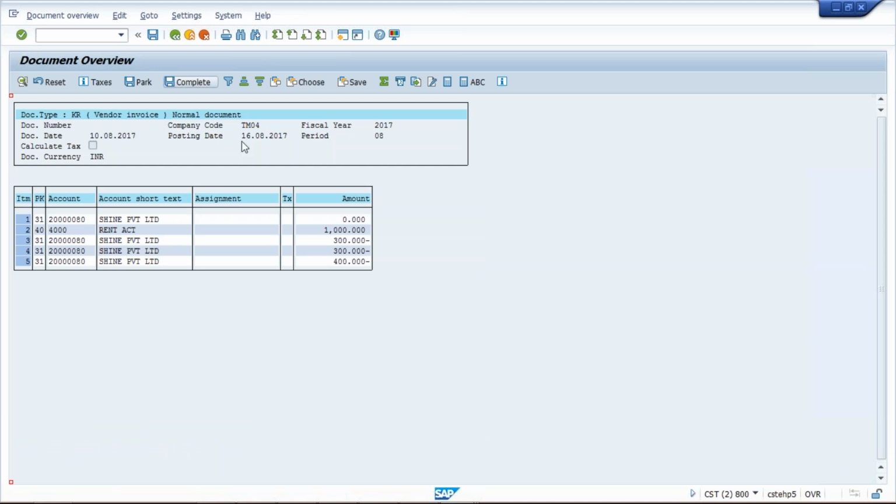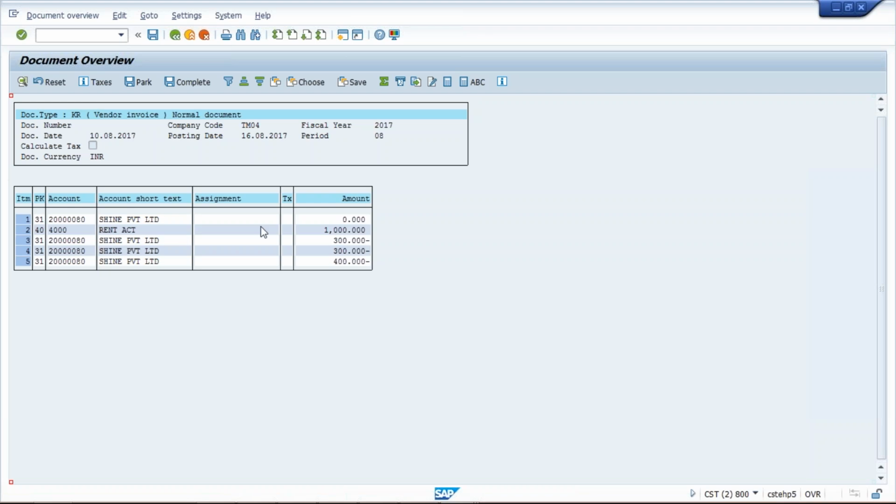Now generally, if you are going to post a normal transaction with some terms of payment, in that case vendor will be credited and rent account is going to be debited. Whatever the expenditure amount is there, that is going to be debited. But since we are having installment payment, and that too three installments, vendor says that you have to make payment in three installments. So we have created three installment terms of payment.